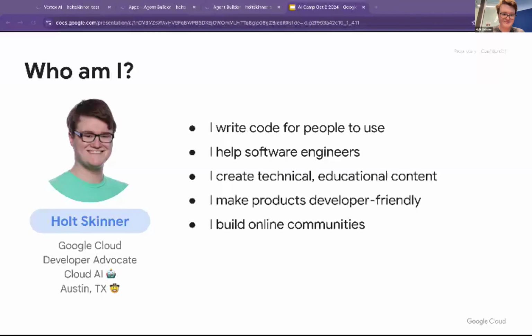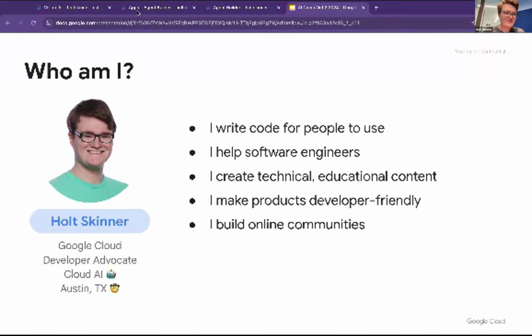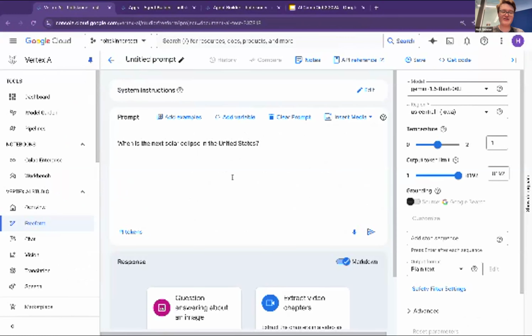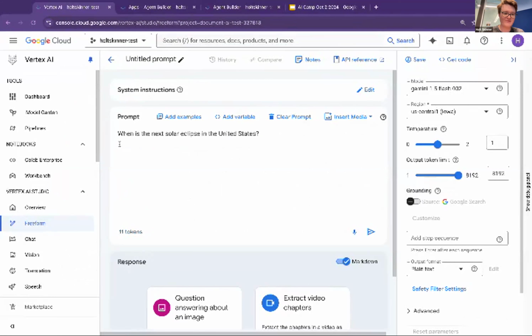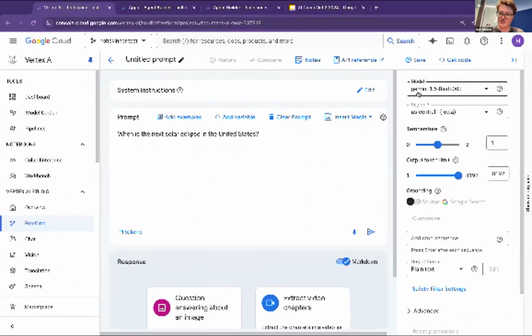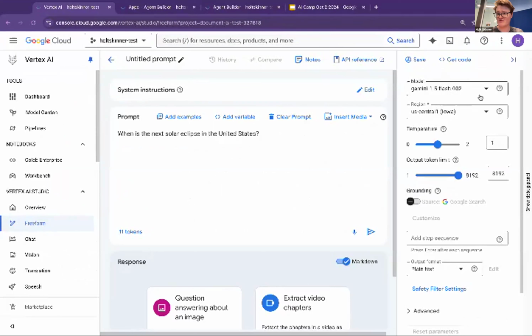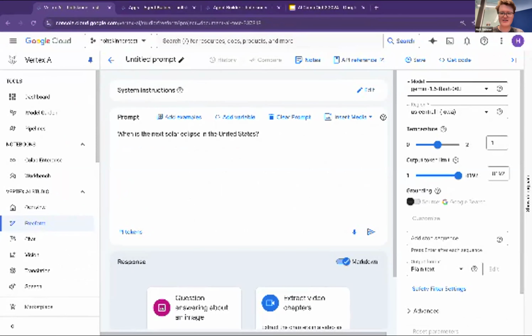Yeah, I know I'm not sharing my screen anymore. I'm going to do a little switcheroo here. So for example here, I'm here in Vertex AI Studio, and we're going to ask a question that requires some factual information. So I'm actually going to use the very latest version of Gemini 1.5 Flash. This one was just released in general availability a couple of days ago, I think. This is Gemini 1.5 Flash 002.